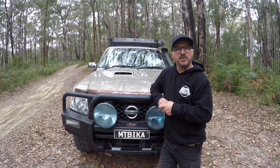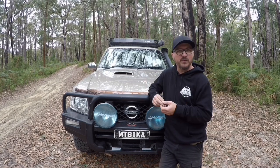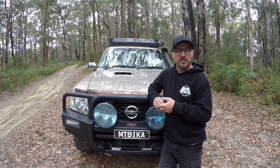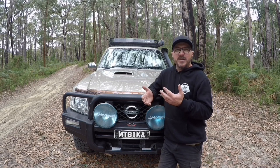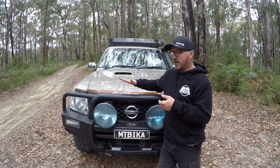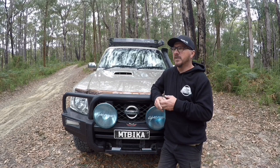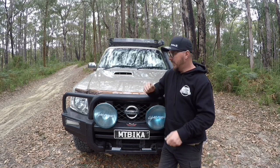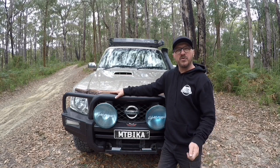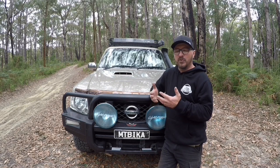After having the Patrol for so long, if anyone was looking to buy one, the key things I'd look at are: service history — which is pretty obvious with any car — and drive more than one of them because they all drive differently in terms of power, performance, and handling. If you can get one with a few accessories already fitted in the second-hand market, that's a bonus. They don't build these anymore, so low-kilometre ones are going to be at an advantage. Definitely prioritise service history — I haven't regretted buying this for one moment.